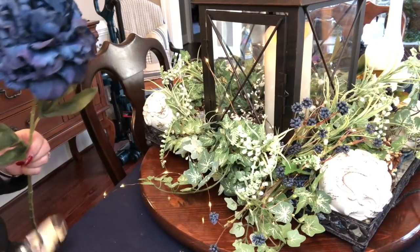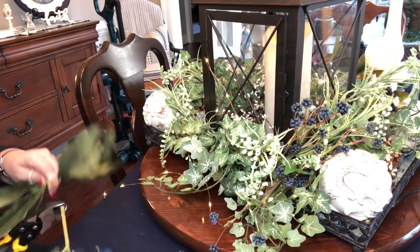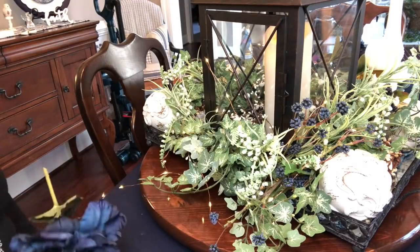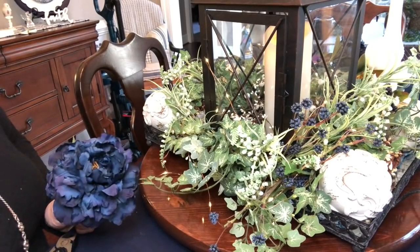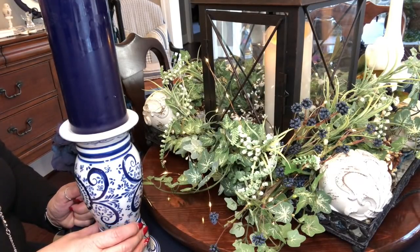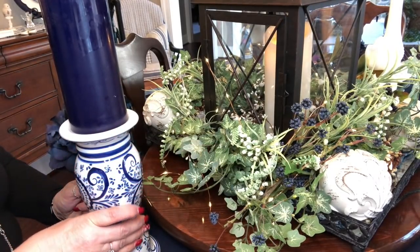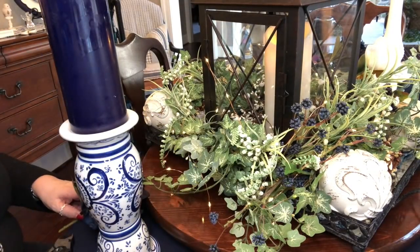I was going to use these in a big vase I have over here, but I think I've got something else I can use for that, I hope. I decided to just put my navy blue tablecloth on the table, and that's all I want. I'm going to put these candlesticks on either side of this lantern, and that's all it's going to be. Very classic, rather quote-unquote plain for me, although the centerpiece is not necessarily plain. But you can picture it with this bow with just ivy on it and these candlesticks on a navy blue tablecloth. I think it's going to be stunning.